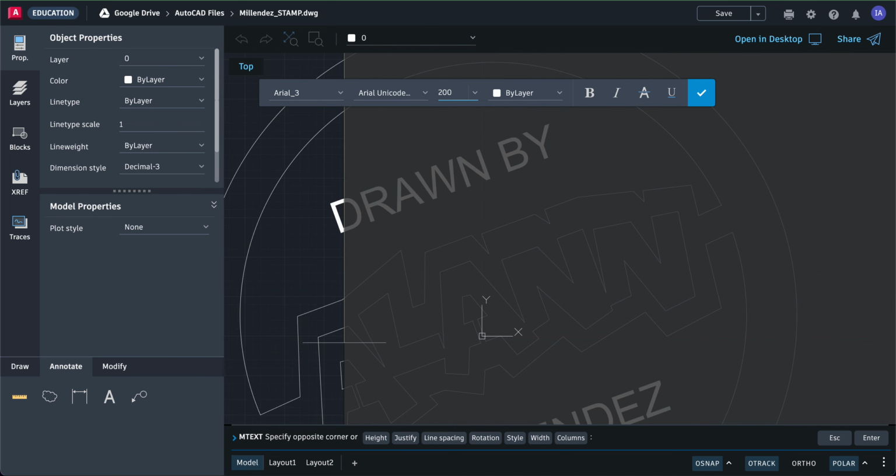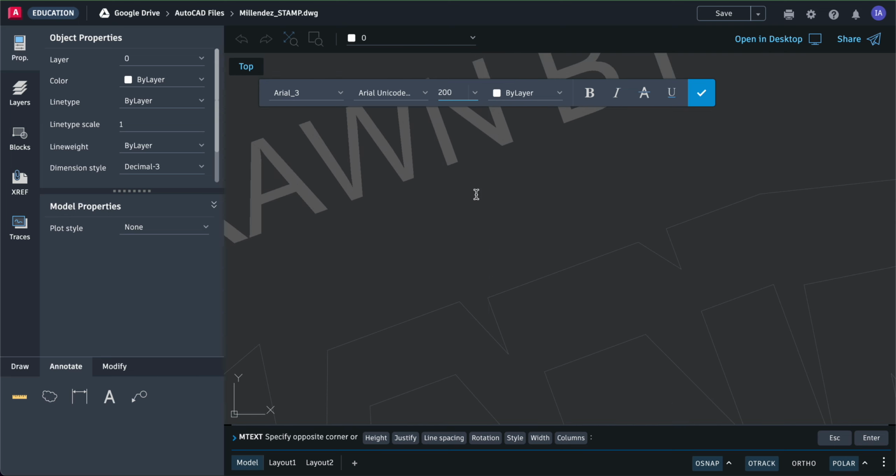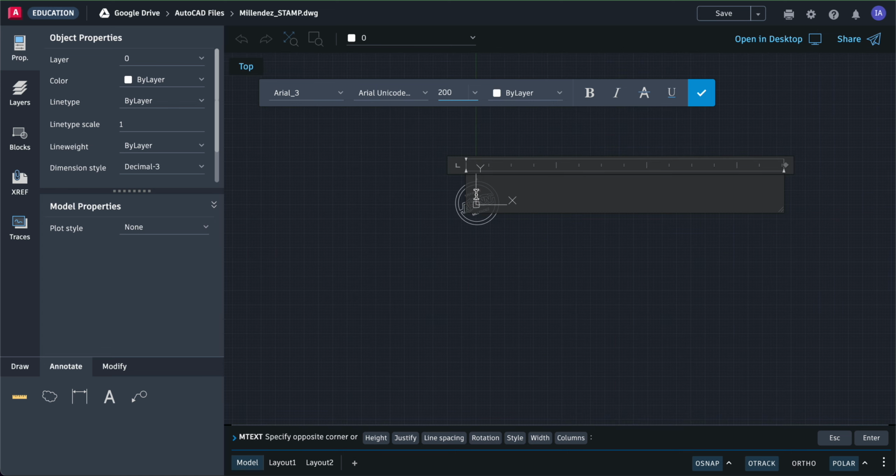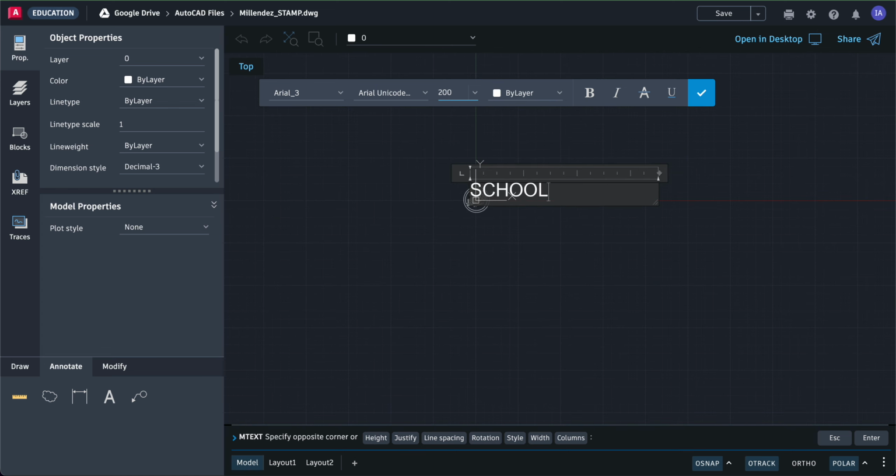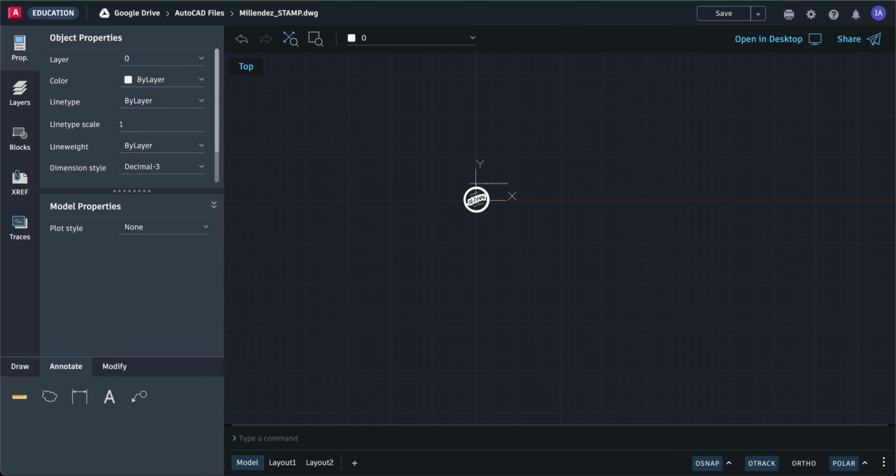Oh, we wanted capital letters. Let's just zoom out first. School of Engineering and Science. Okay, we can expand this. And then click check mark.